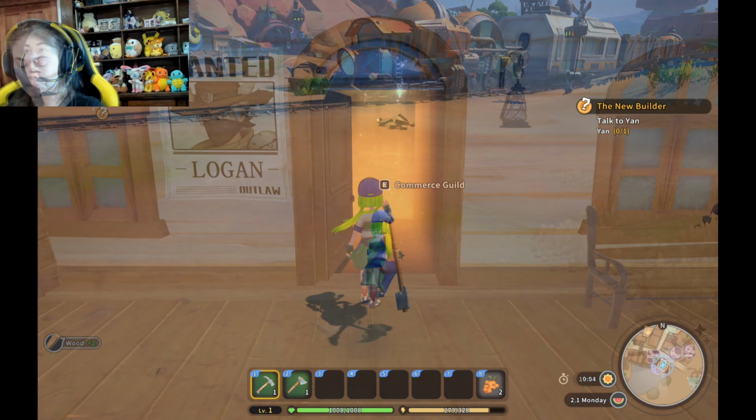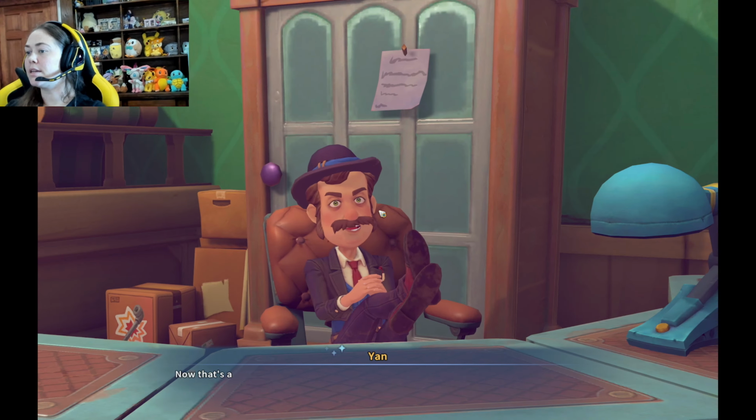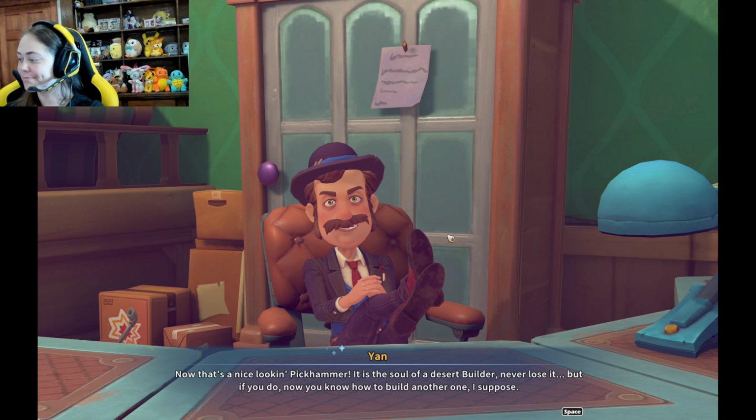All right, Yan, we made our pick hammer. Now that's a nice looking pick hammer. Thank you, sir. It is the soul of a desert builder. Never lose it. But if you do, well, now you know how to build another one, I suppose.